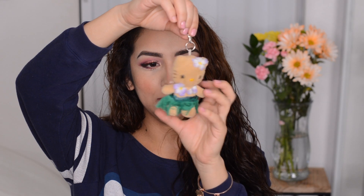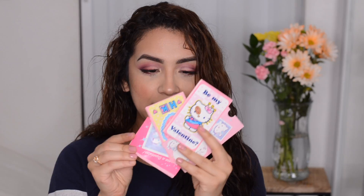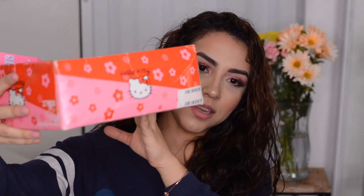Some people collect shoes, collect makeup, collect movies, video games — I happen to collect Hello Kitty things. A keychain where she's wearing a little Hawaiian skirt with flowers. This was actually on top of my cake one year and I kept it obviously. Some band-aids — one to be exact. I have a calendar I never wrote in, from back in 2004. Valentine's Day cards — it says 'to little D from your girl.' There's also a pack in here that I bought and never handed out. Some Hello Kitty tags from clothing that I would buy — I'd carefully take them off to keep them. I have a bunch of stuff like that in this Hello Kitty box.